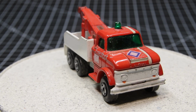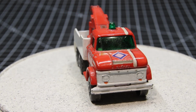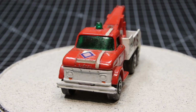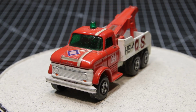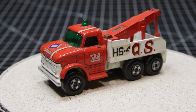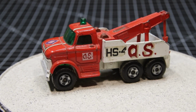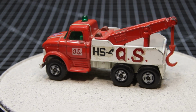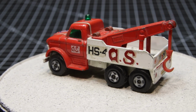So this is a number 71C Ford Heavy Wrecker, which is based on the Ford N600 cab. A lot like the Ford Thames, it's kind of that in-between a full nose and a cab over. And man, they use these for everything, and it was available in a whole bunch of different wheelbases.